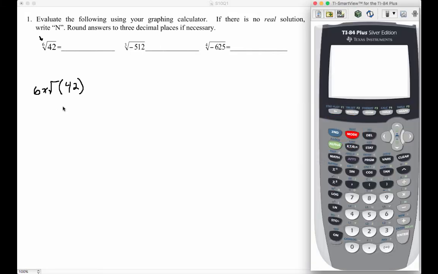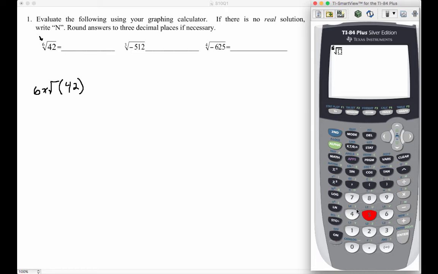Let's give that a try. All right, so we'll go in, put in a 6 first. I'm going to put the index in first. Then we're going to go into our math menu, which is right here. It's your first column of keys there. And you see option number 5. That's the thing we're looking for. So you can either hit the number 5 or scroll down to it. And in the newer operating system, it's going to actually make it look like the 6th root. In the old calculators, like in the TI-83s or so forth, it's going to look like this. But since I've got a newer one, I'm in luck.